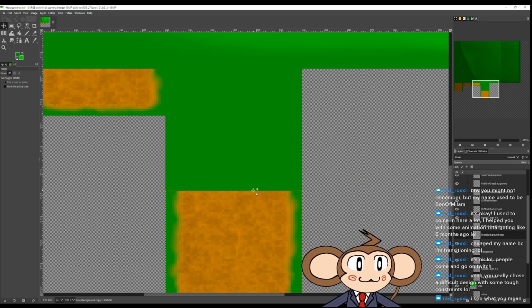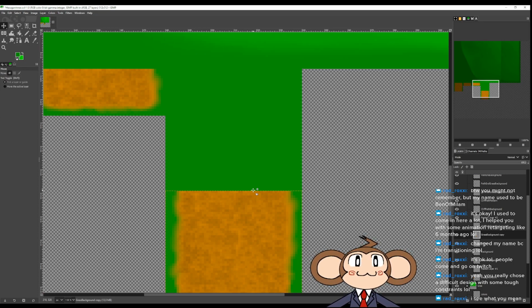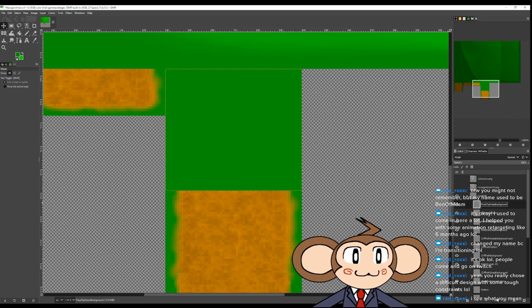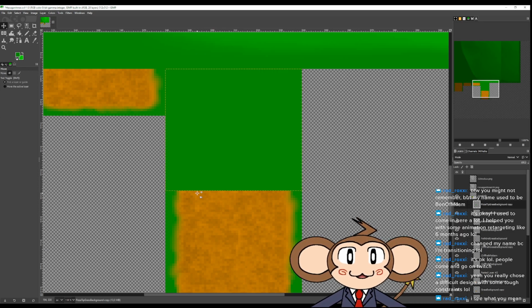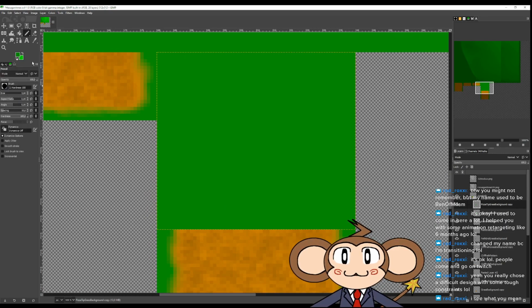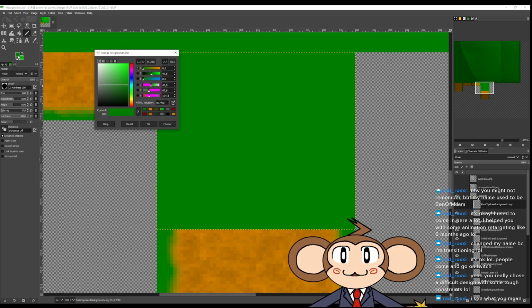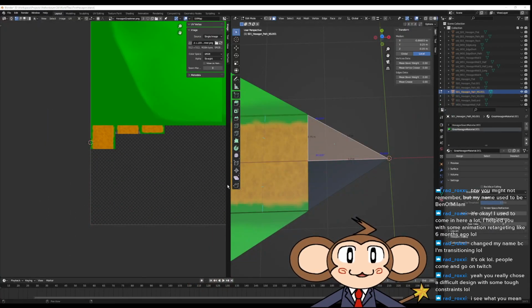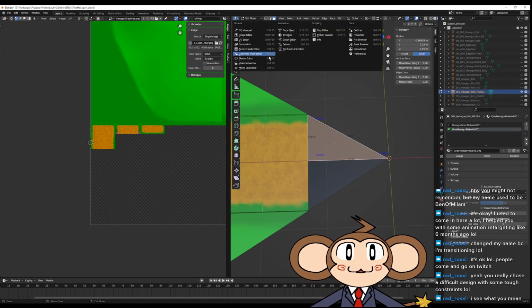Oh boy. Let's first get the correct pixel seam. I mean, we would need to put the UV on top and then do that, I guess. So this. Re-import.